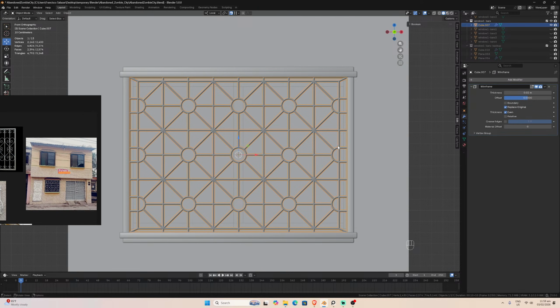We can maybe make it a little bit smaller. No, I think that this is enough.